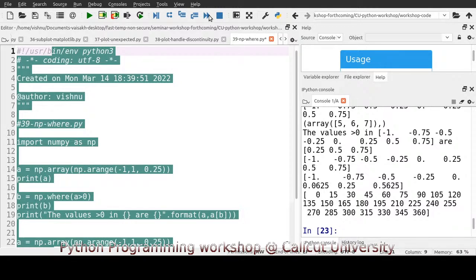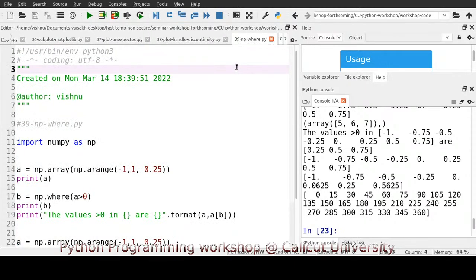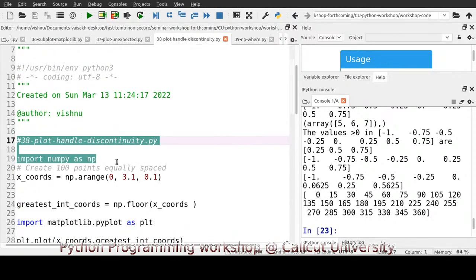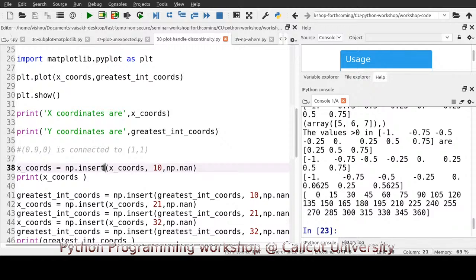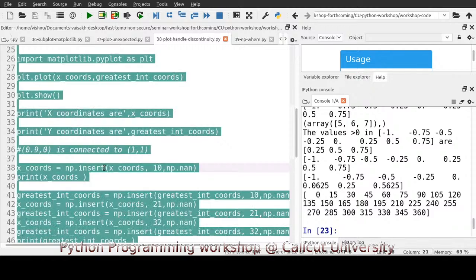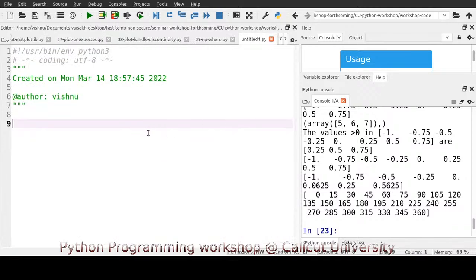Now, trying to locate the discontinuity using this np.where feature. That's what we wanted to see. Instead of manually giving points, let me just save it. Instead of manually locating the points, let us try to locate the points using np.where. So let me just copy and paste this to a new program so that we can start afresh.